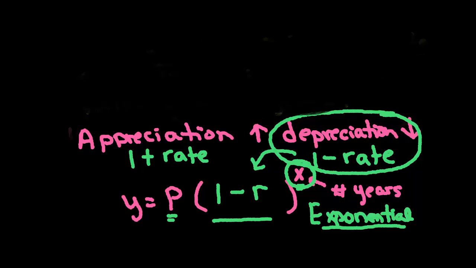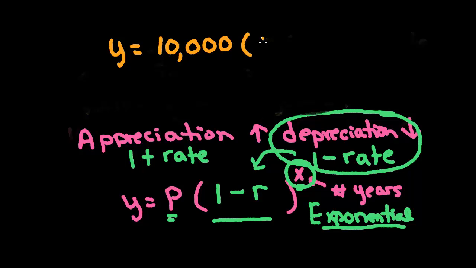And I'm not going to, because we're doing so many different types of problems here and we want to focus on how to set them up, I'm not actually going to calculate the answers for all of these. You can just punch that into your calculator. I'm just going to talk about how we figure out which type of equation we need to use and how to set it up. So in this case, we would have y equals the initial value of the car, $10,000.